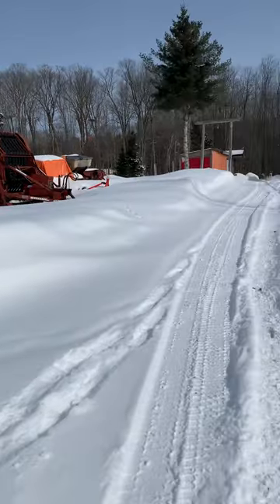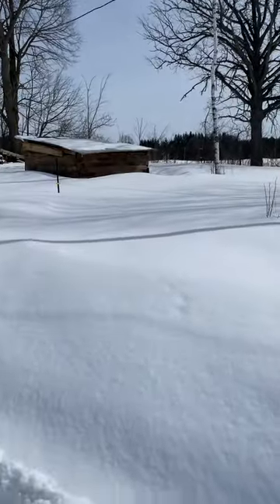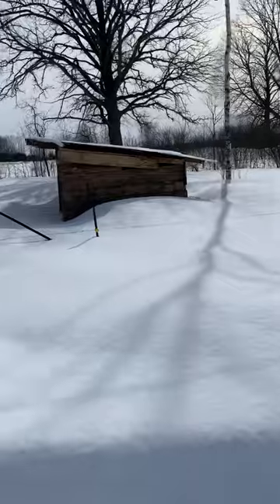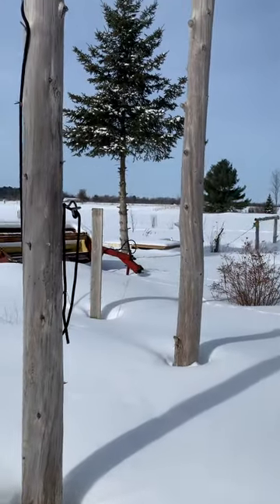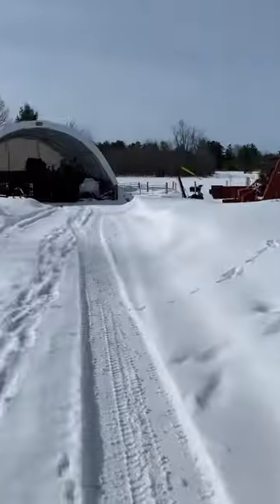That structure there was built last year — you can see it has electric fence all around it. It's going to be the pig shelter, and then they come out and do what pigs do — make holes everywhere and be free. They'll get some roots and some greens. And that little square box on there is where we raise our white rocks, or meat birds. They go on pasture and we move them every day or every two days depending on how many you have in there — and you can't get any better than that.